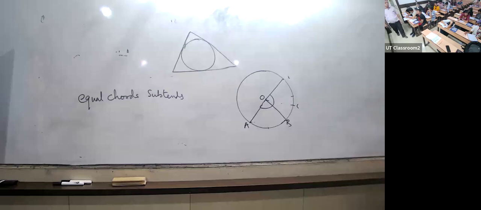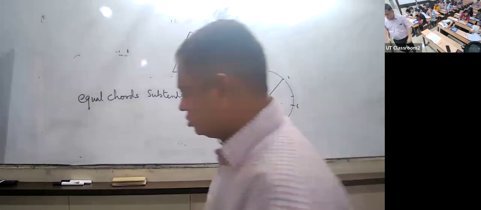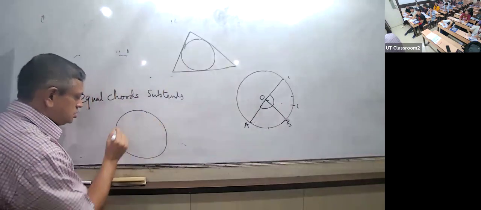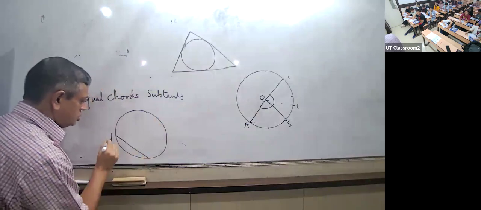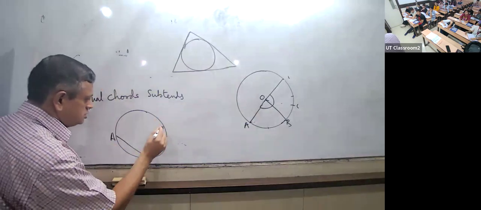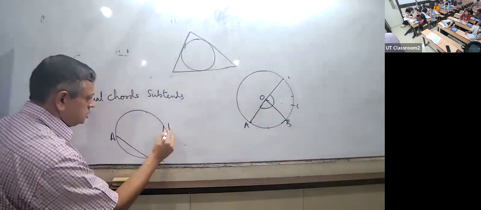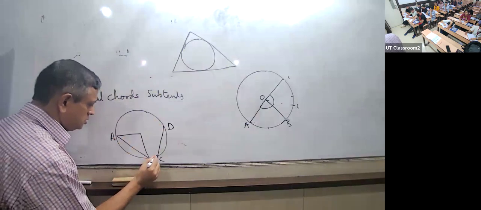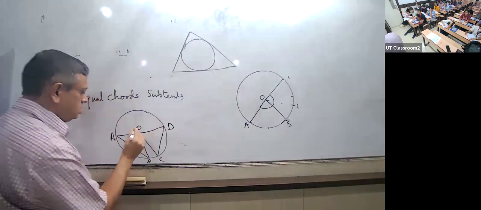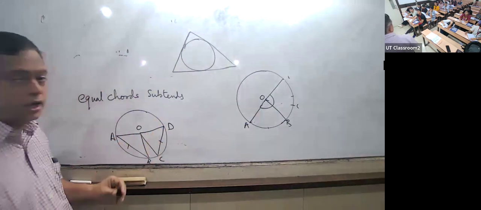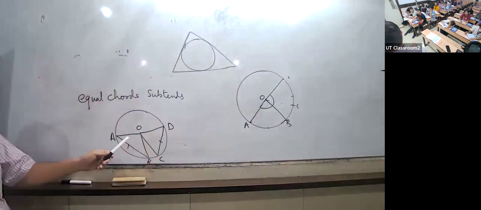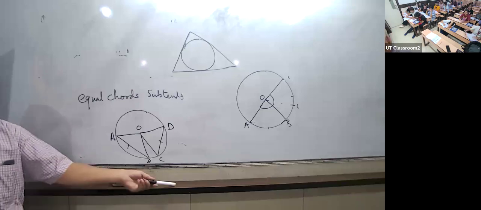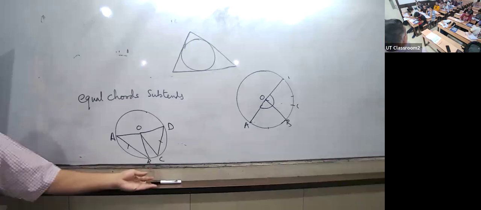Okay. Look, the meaning is this one. If there is a circle, let's say AB is a chord, and another chord, let's say CD. If these two chords are equal, they form equal angles at the center. If AB and CD are equal, which angles will be equal? Angle AOB is equal to angle COD. Are you followed? Okay, second theorem.